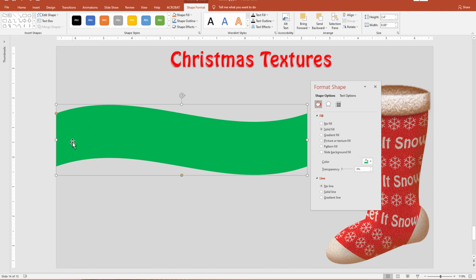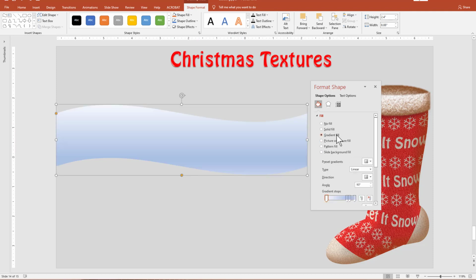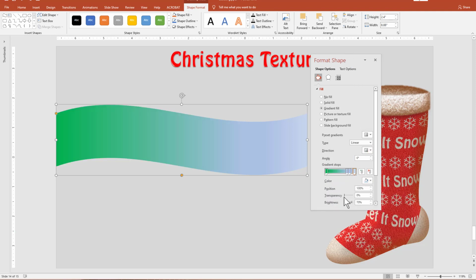Now what I would really like is to have a bit of a gradient because this wave is going like this. Okay, so it should be a little brighter here, and then it goes down into the valley here. It should be a little darker and come back out light. So we're going to make that a gradient. So I'm going to click on gradient. We get the default gradient, so I'm going to set this to 0. And I'm going to click on this, and I'm going to make that green. I'm going to click on this one, make that one green. And I'm going to move these just a bit. And I want those to be green. I'm going to move more where the valley would be, so they should be a little darker. I'm going to make both of those green.